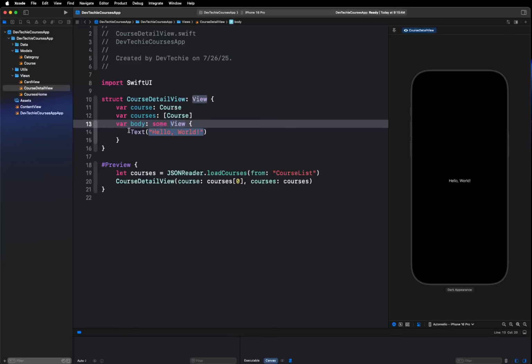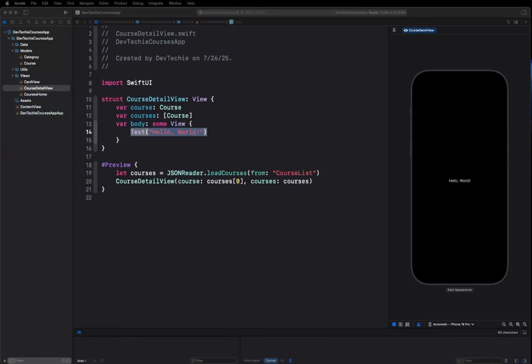Now we're going to start with something called scroll view. Scroll view is similar to your list view, but a little bit lighter. Basically what scroll view does is it provides you the ability to put any content inside it, and it makes it scrollable.